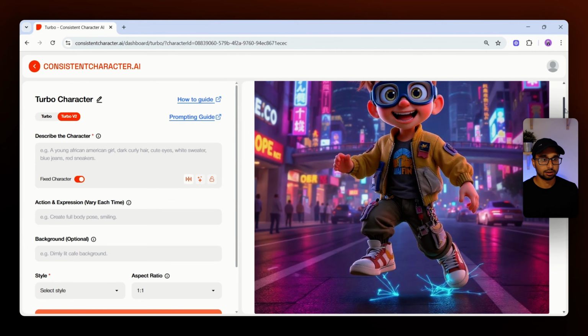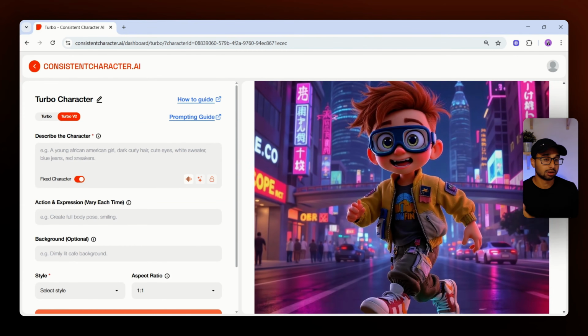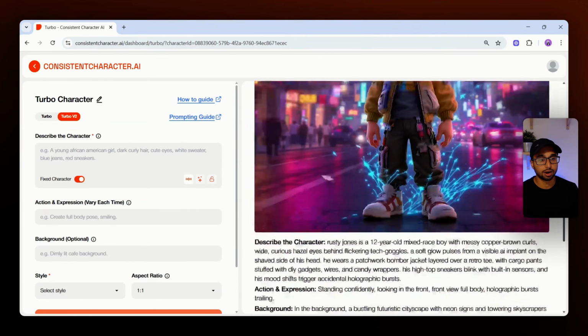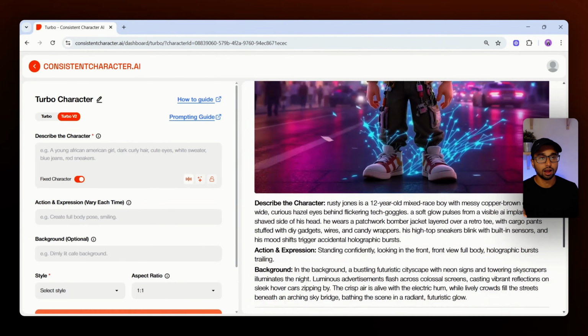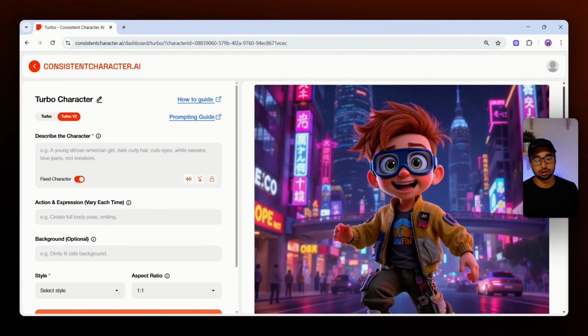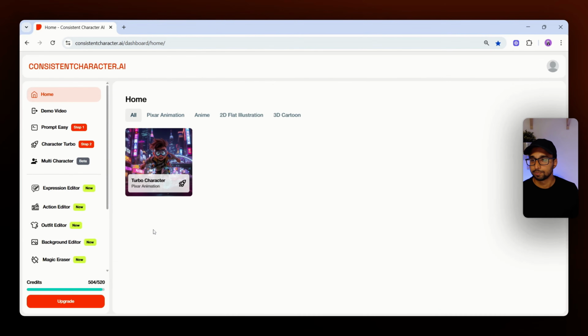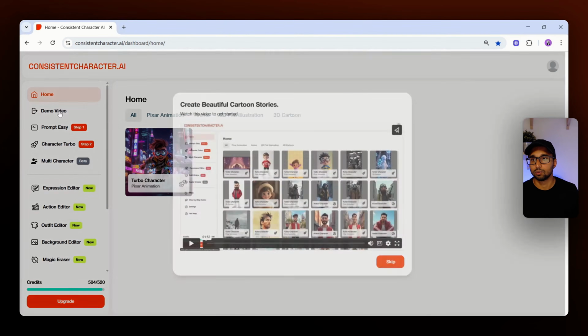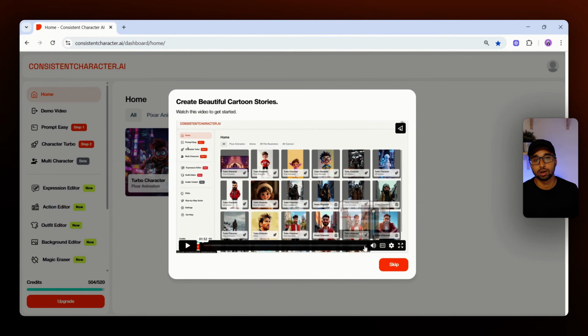So I went ahead and I had this idea, the cartoon concept in my mind, and I was just starting to create it. And as you see, I can get a series of cartoon illustrations and I can start telling stories all within the same dashboard like you see over here. A couple of important things before we begin. There is a demo video in here which is super useful. It's a very short demo video and walks through a simple possibility of how you can start creating consistent characters.